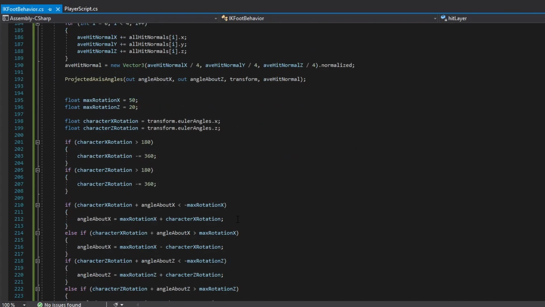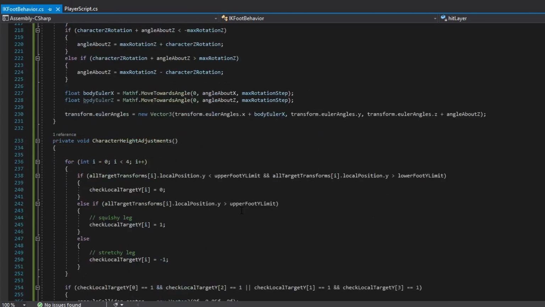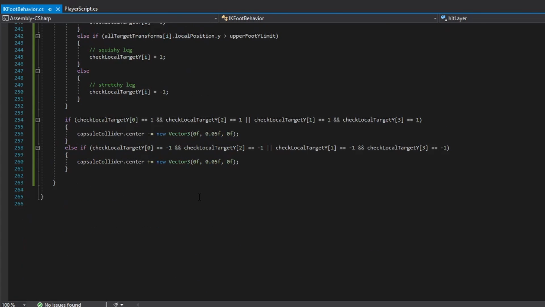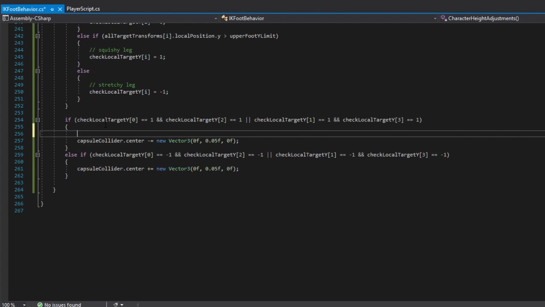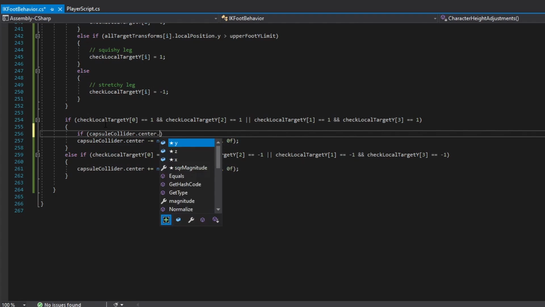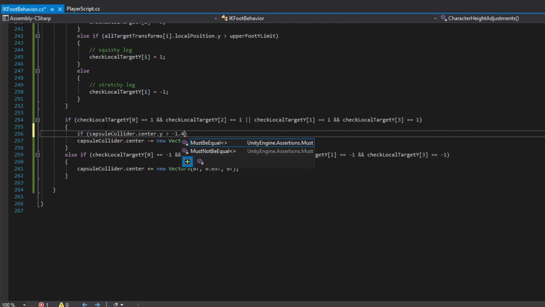That way, if the capsule collider ever does happen to get below the Earth and starts going away on you, then you can reset it to the character position. So we're going to take this here. We're going to actually say if capsule collider.center.y is greater than negative 1.4.